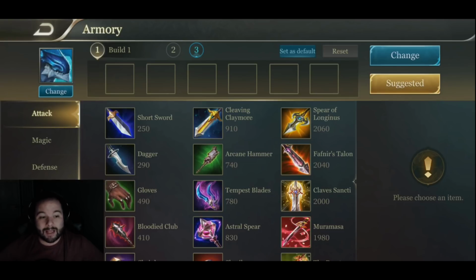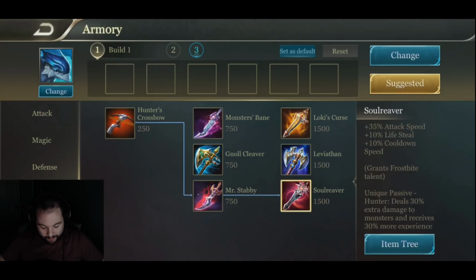I've tested him out a few times, and I can tell you from experience that he has great jungle clear, and he's even a pretty decent ganker. Even though he lacks the crowd control faction, he's a pretty good fast killer. So we're going to go ahead and go to the jungle items. Then we're going to build Soul Reaver.